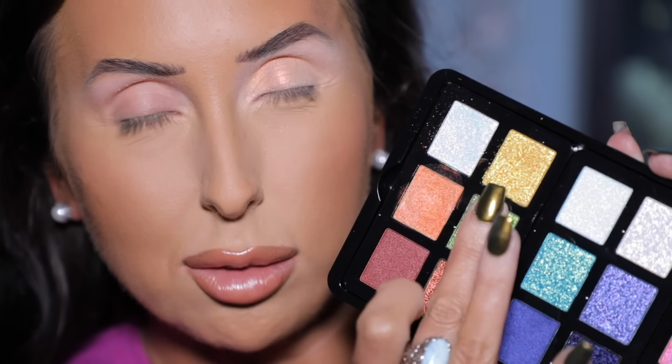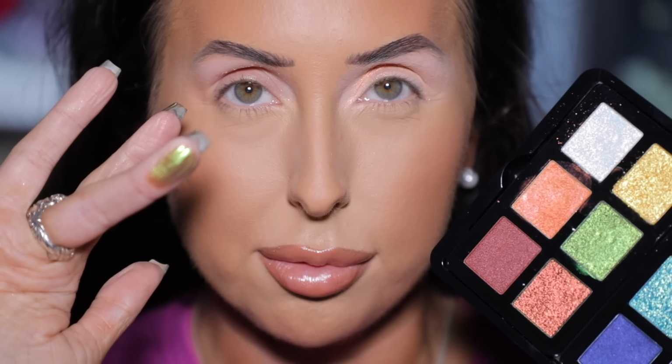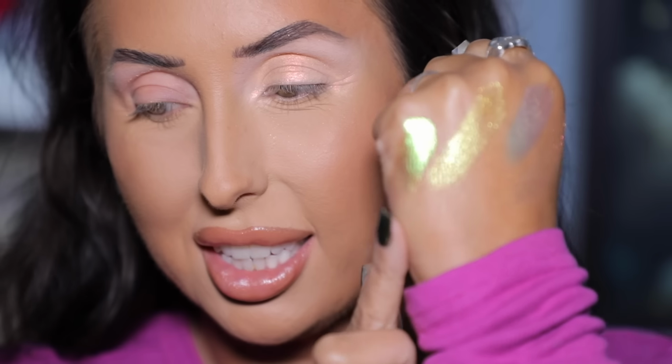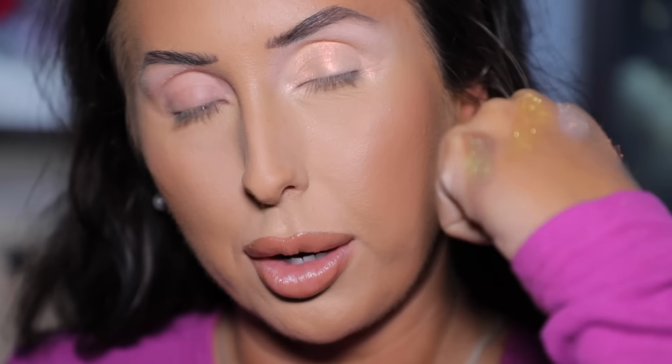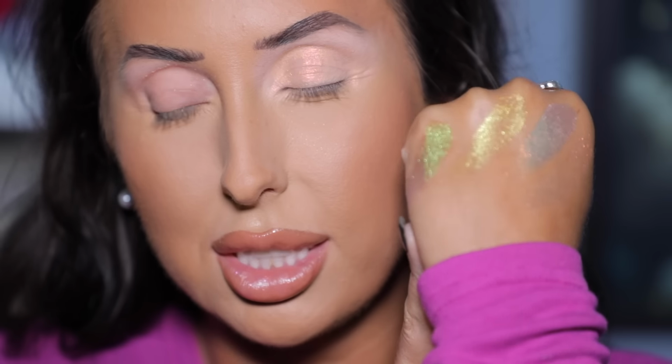This is the shade Gleaming, and it says that this is a green with a brown shift. Once again, I forgot to prime my eyes, but that's okay. We'll go ahead and swatch on my hand. It actually says a beetle green, which I think is a fun description. That's pretty. Okay, so I see the green, I see the brown. It is a green to brown. I definitely see that, but I also see almost a little bit of warmth. I don't know that I would say a red, but there's something in between the green and brown that's really, really special.